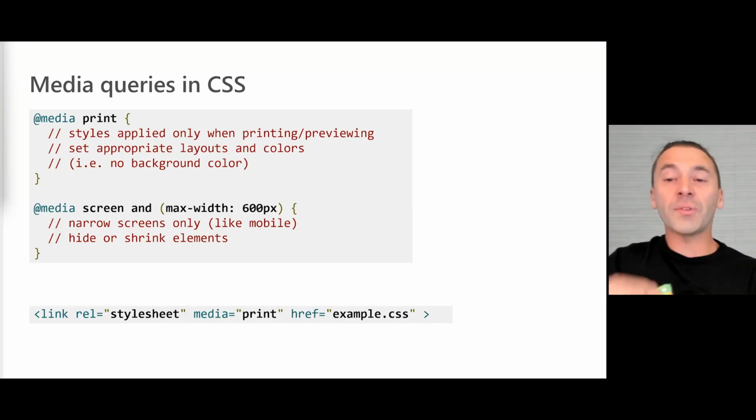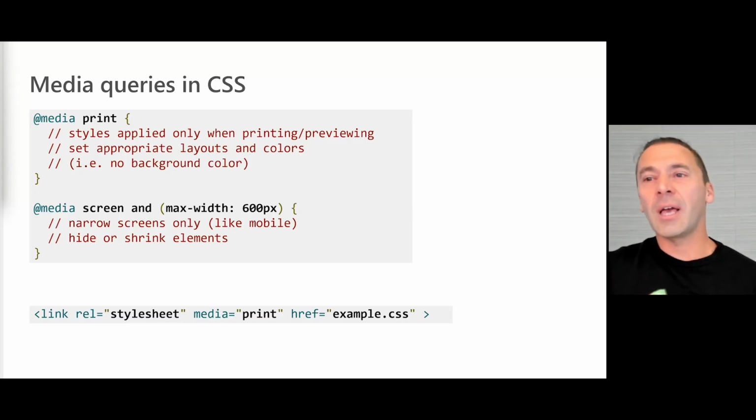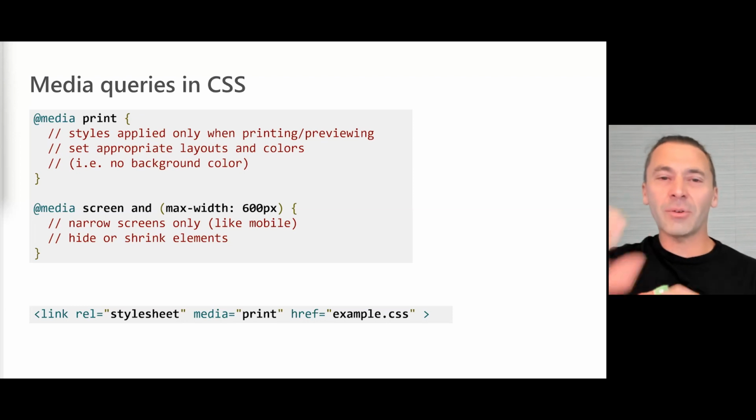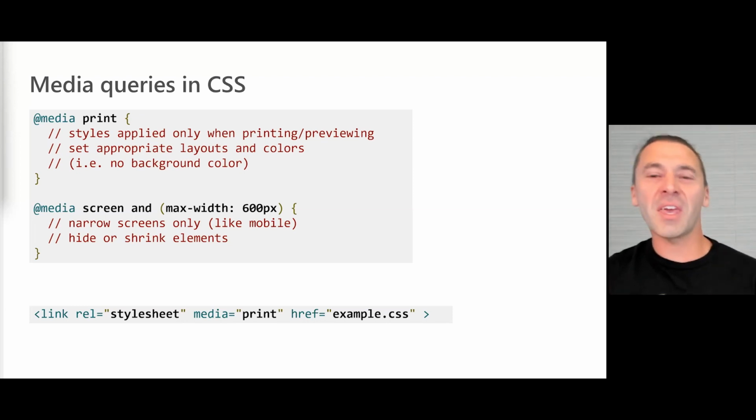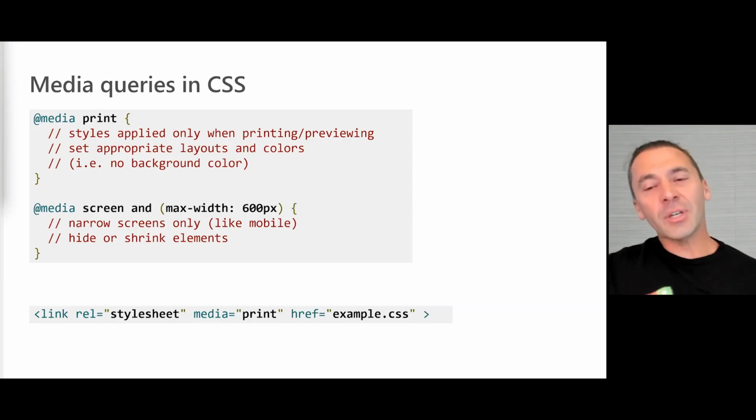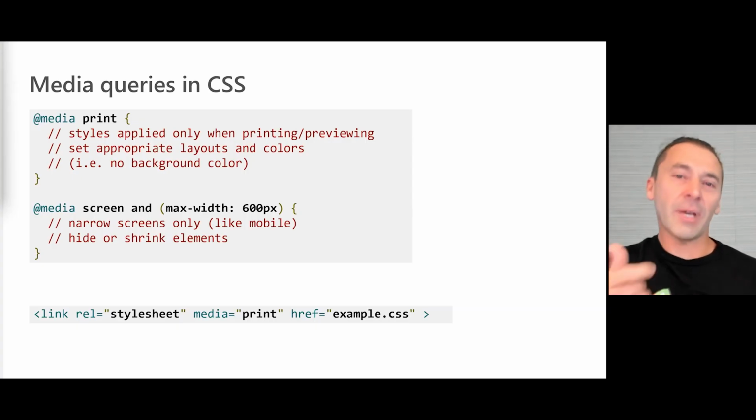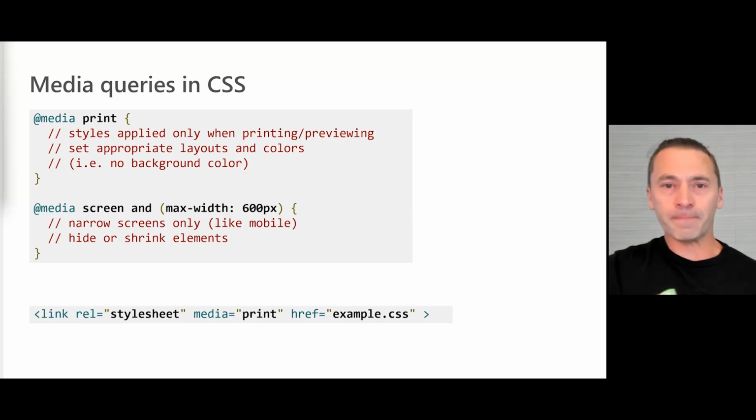And down at the bottom, I've shown a kind of throwback. You can also make a whole CSS file only apply by this media equals print. And I'm not going to really focus on that because the top way is more flexible, but I'm just throwing it in there for people to be familiar with. You can bring in a whole CSS file or not based on that media parameter.